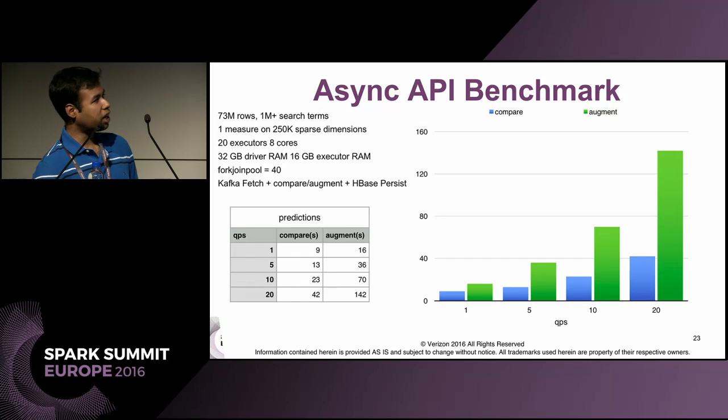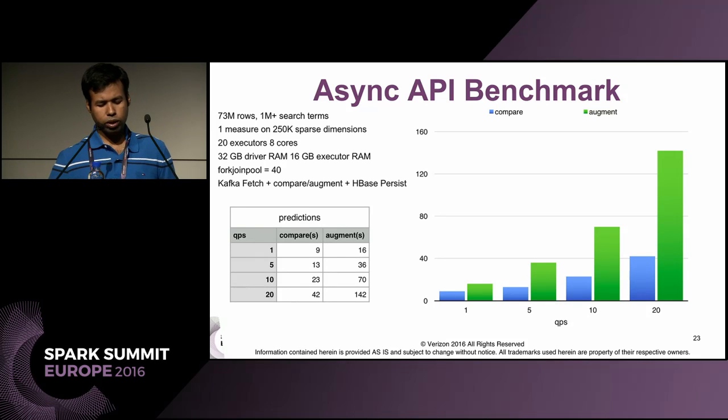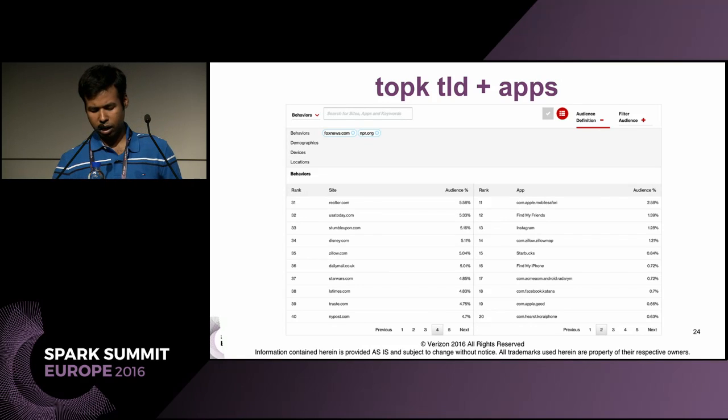The compare runtimes are 9 seconds for one, 13 seconds for two, right? And augment is more expensive. But since this whole flow is an asynchronous flow, the user is not blocked and things are okay. So in 9 seconds, we can generate a predictive model. We can train, we can cross-validate, and we can test and give the data back.